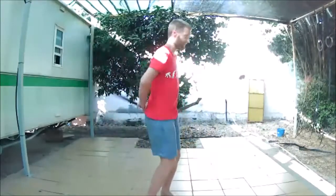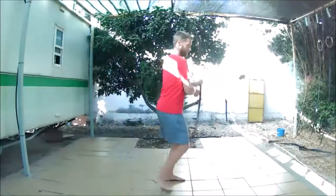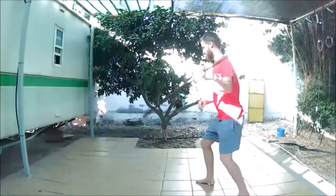If you like, just start to pick up the speed a little bit faster. The jaw moving, keep the body moving.